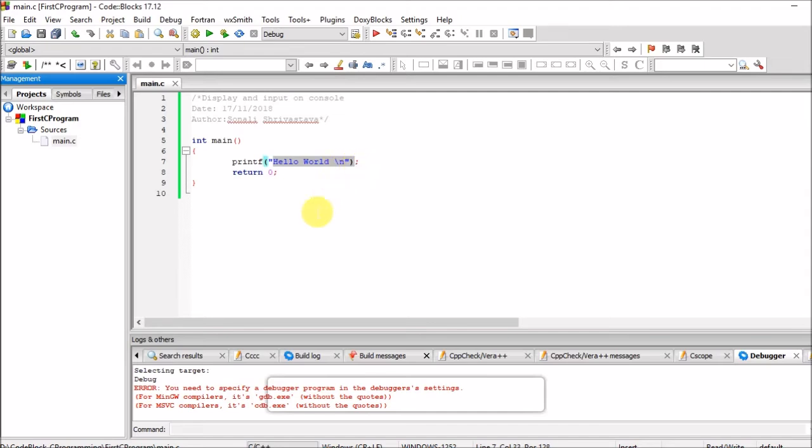So guys, again to repeat, I'll cover all the details of the function in the dedicated chapter for the function. The main objective of this program is to make you feel C, to make you confident in writing C programs, so that you won't think that C is rocket science. It is a very simple language. You'll love it. You'll find it more interesting. That is the reason I'm covering these two simple programs in my very first session, guys.